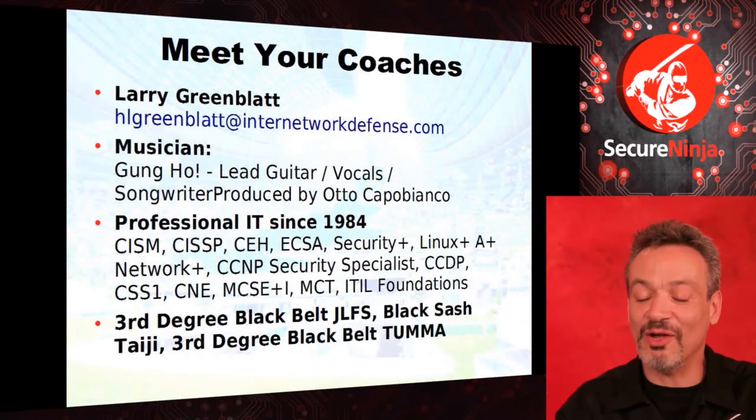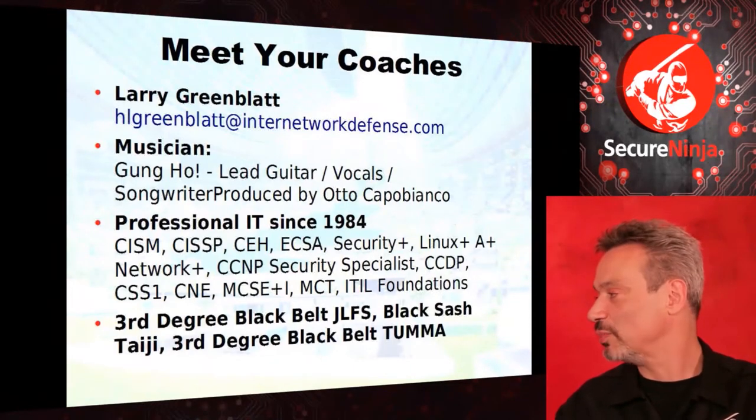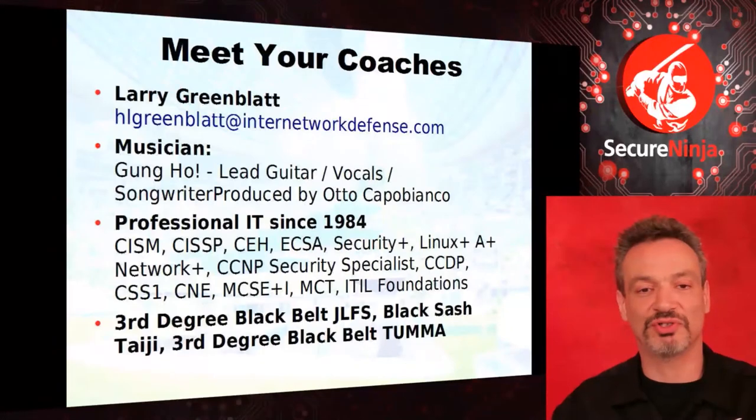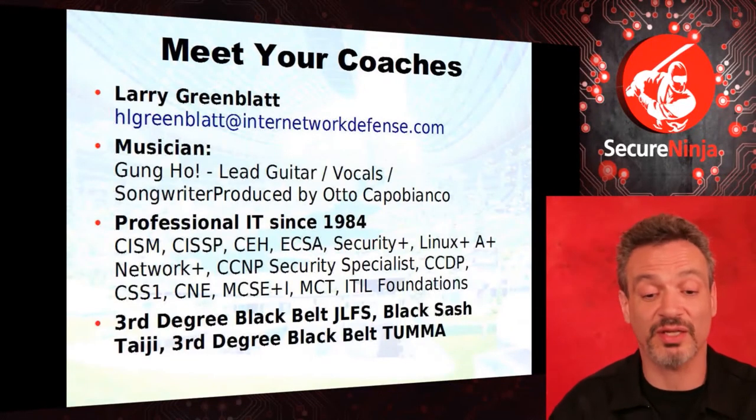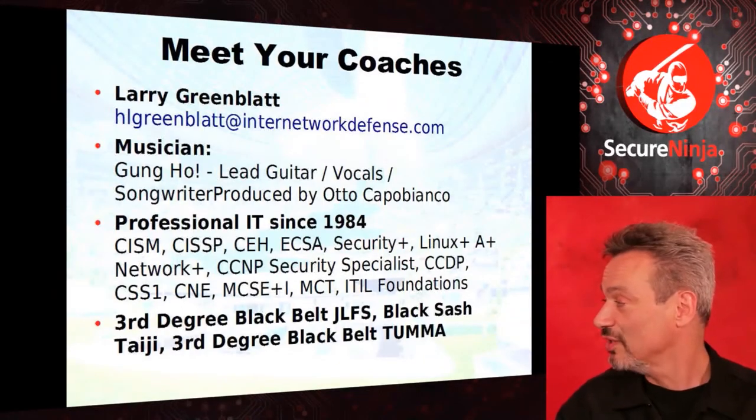I also hold a black belt — or black sash — in Tai Chi, which gets no respect. But I do love Tai Chi more than anything because it really teaches you to fight old age. I've really never been attacked by ninjas. If you do a risk assessment of emergency room visits, it's never ninja stars — typically people fell down. The top reasons to see a doctor are a bad back, bad knees, and poor stress management. Tai Chi teaches you good balance, stress management, and good posture.